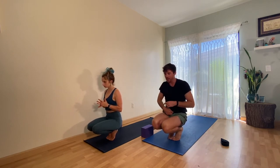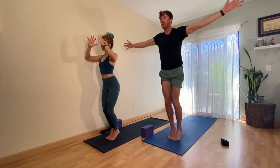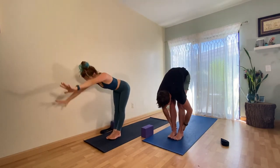Find that little point you stared at earlier. The challenge is on the tippy toes all the way up to standing. Exhale, navel to spine, use the core strength. Inhale, stand up on your tippy toes all the way, reach up. Exhale, drop the heels in forward fold.